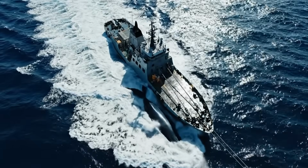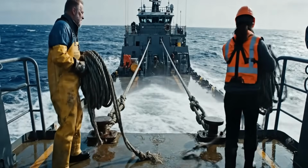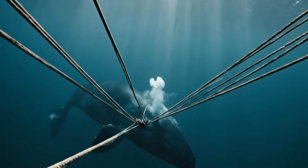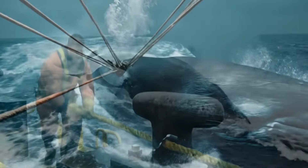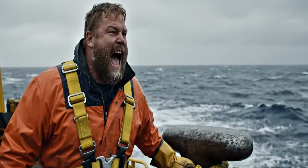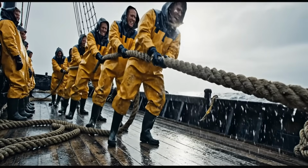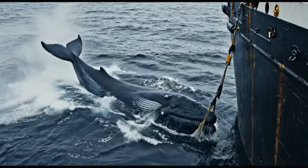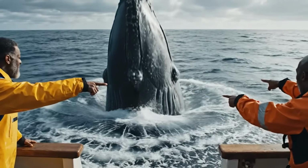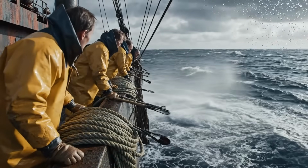Secure the main line now, before we lose her. It's almost clear. It's hit. Watch out, she's pulling hard. Hold the line, hold it. It's secure, we're good. Oh my God! Wow, look at that! It's huge. Did you see the size of that thing? There she blows. Prepare the harpoons.